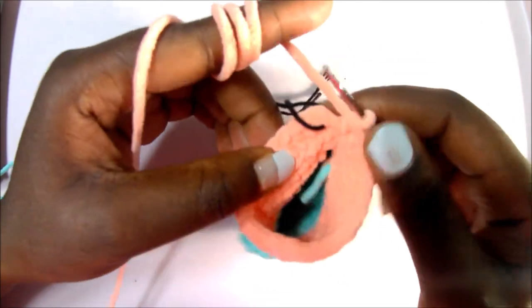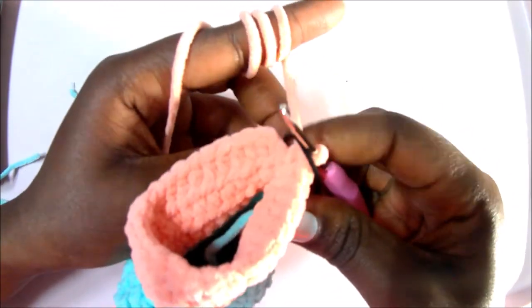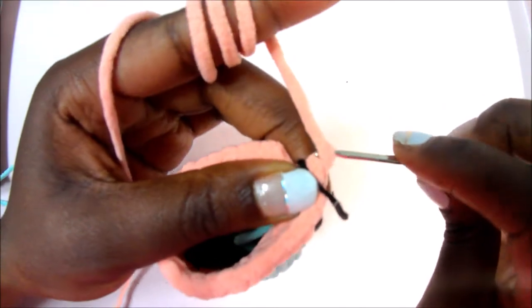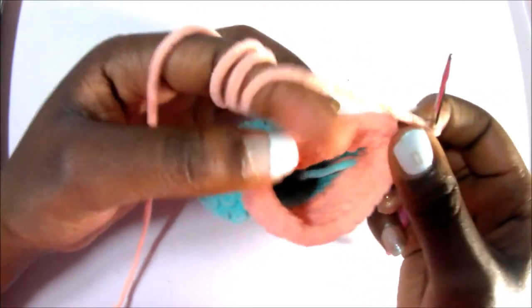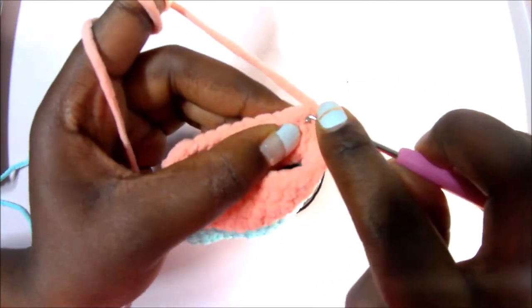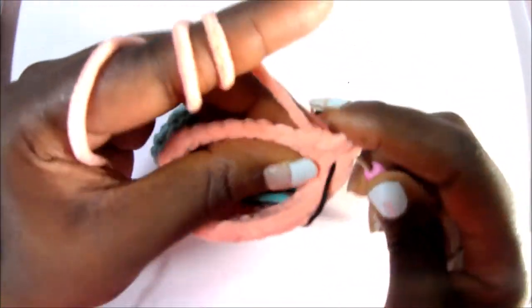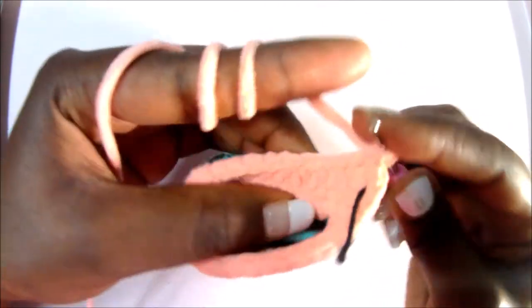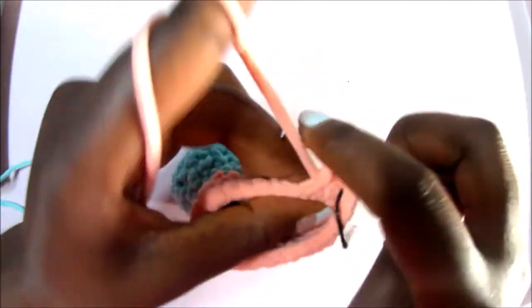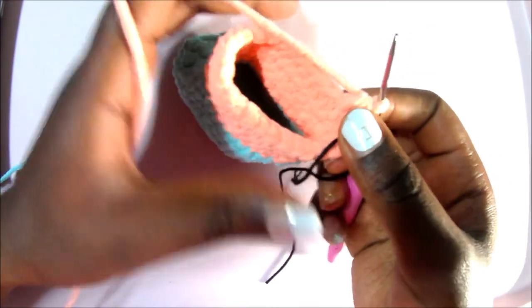After you're done, in the next rows, which are row 13 and 14, you're going to do the same thing. You're going to do a chain one, and then repeat again, half double crochet all the way around. Half double crochet, half double crochet, half double crochet. You're going to do that all the way around in this row and in the next row.